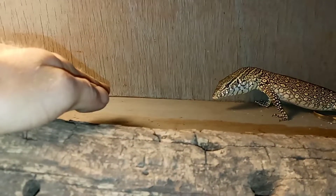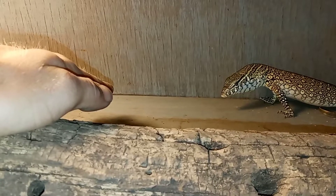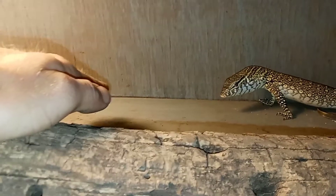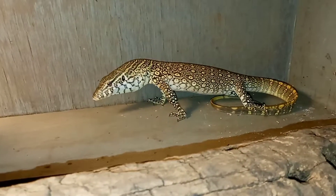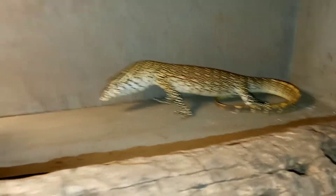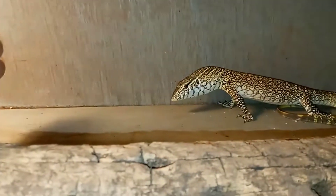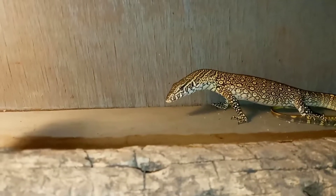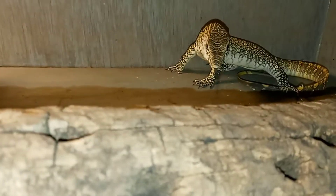When you get into your bigger monitors, like Blue's size, and they're more likely to bite you, you want to use more of a broad hand. You see how he's puffing up and making himself look bigger? You want to do the same thing with your hand when you're dealing with a larger monitor or larger reptile that's going to want to bite. You're giving them less surface for them to think they can bite.